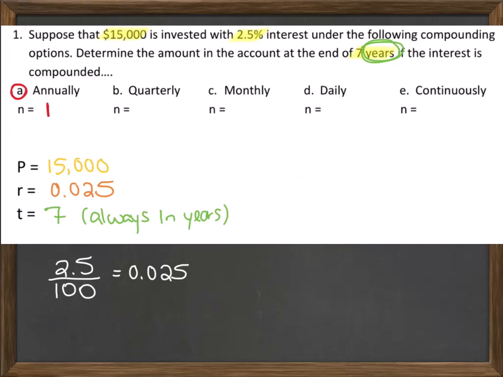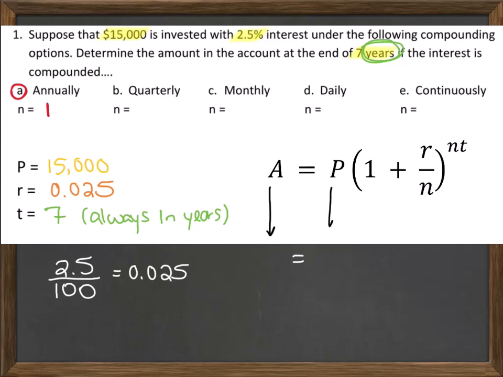Okay, and now we can think about what equation we need to use to solve this. So now that we have all of our variables filled in, now we need the equation. So remember, this is something you're going to have to commit to memory. So let's see if we can fill this in. So what is our A? Well, A is the question, right? What we're trying to find out. We don't know what A is right now. But we do know what P is, right?